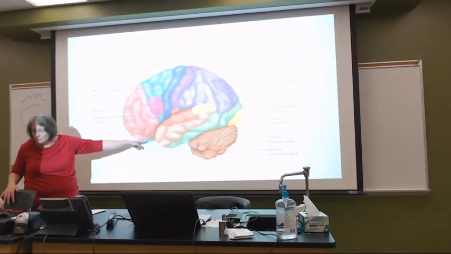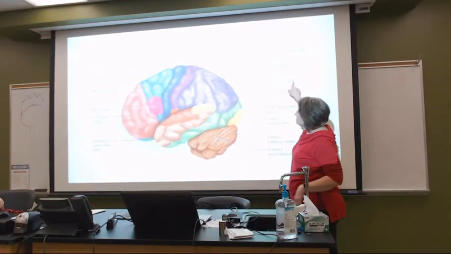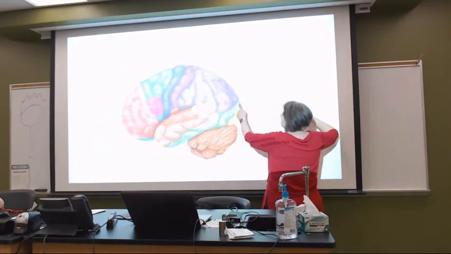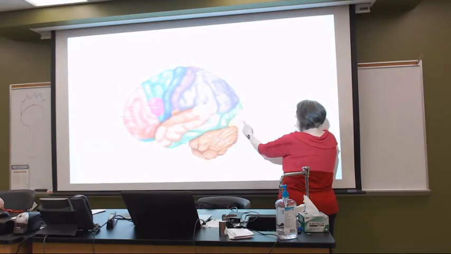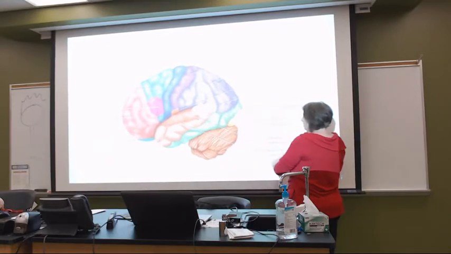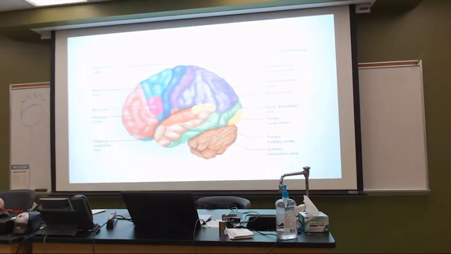Olfactory means smell, okay? Over here, they're showing me gustatory, taste, the Wernicke area, my visual association, primary vision, primary auditory. My general senses just came into the cortex. But my special senses had their own area, their own lobes to go to. Do you see the difference there?